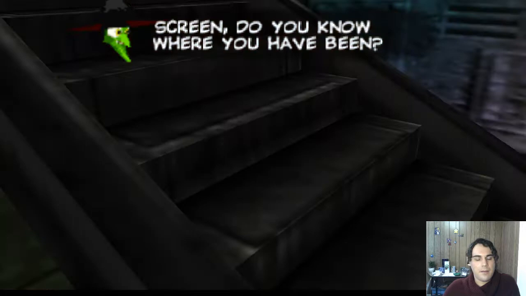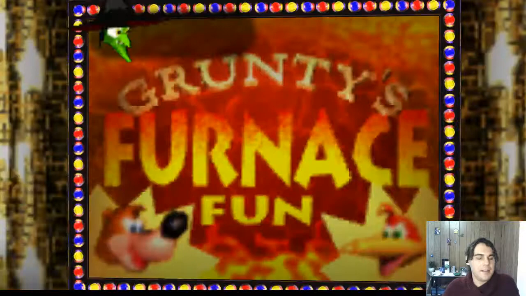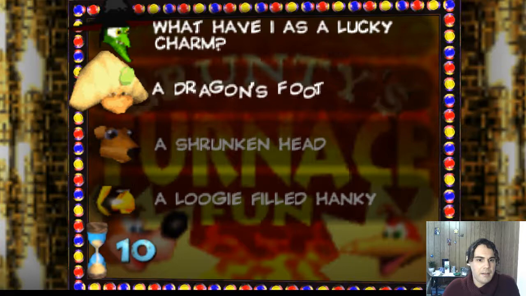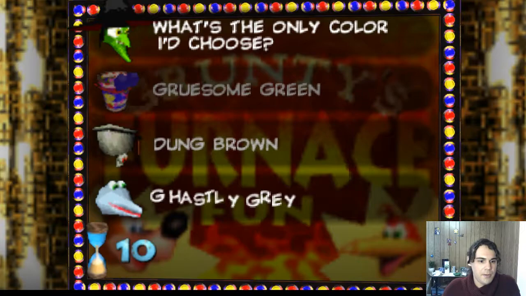Rusty Bucket Bay again. It's really just the Gruntilda questions that are bad. Lucky Charm. It wasn't Shrunken Head. Is it a Dragon's Foot? No, it is the Gloogie-filled hanky. Okay. What's the only color? Well, we've whittled it down to gray. Ghastly gray.